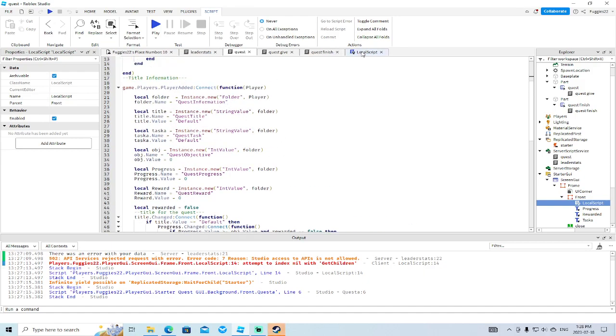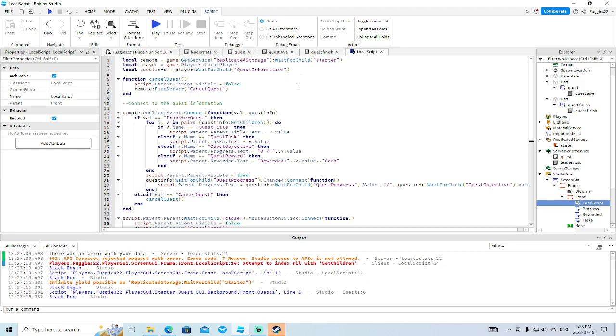Quest information is the folder quest info. Oh, let me make sure I went through this right. Value equals transfer quest. Then in pairs quest info.